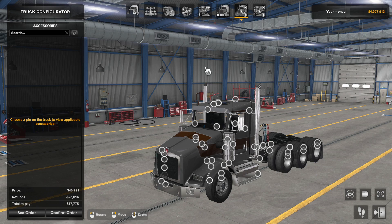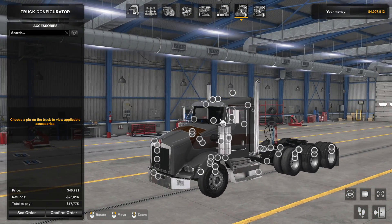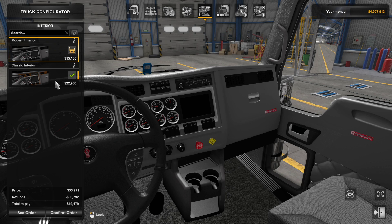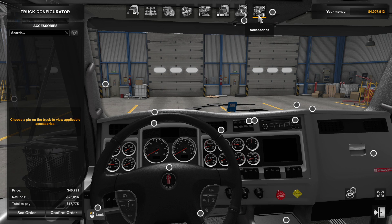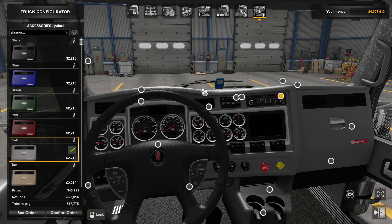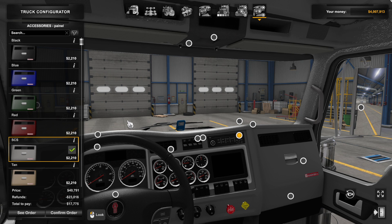When we click on accessories — this is not only a free mod, this is a T800 within a free W900 mod — to get this many nodes to click on is absolutely amazing. On the inside, I'm not sure what 'modern and classic' changes; maybe there was no intention for any change. But if you click on interior accessories, there are lots of nodes. We can do the steering wheel over here, and the key with this interior is all about the panels and coloring different things.